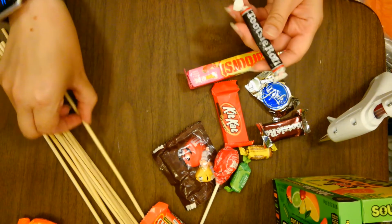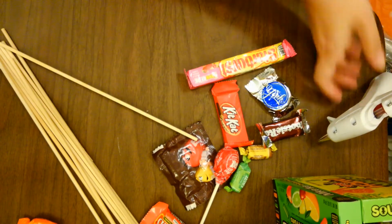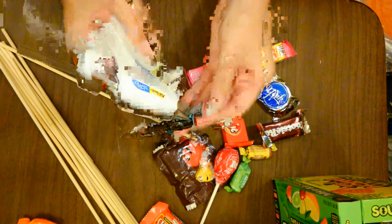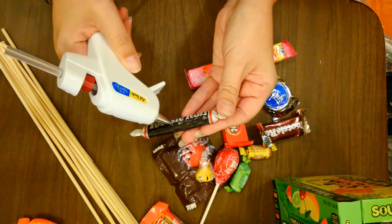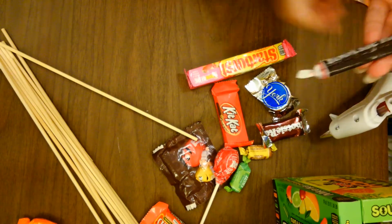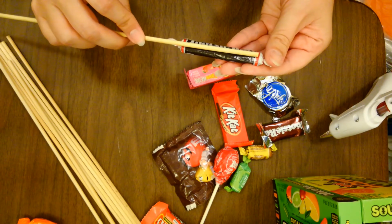Let's see. I'm going to glue this. Just put some glue on here. And then press your bamboo stick right to that glue.